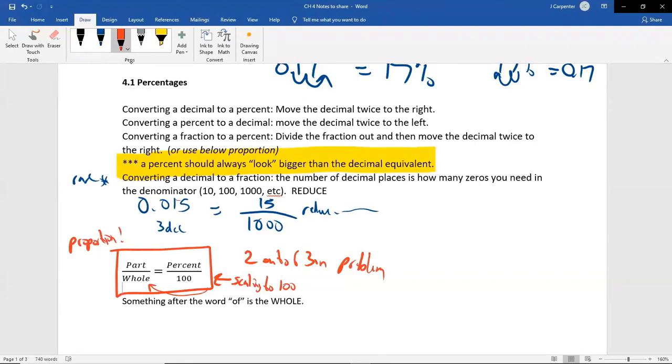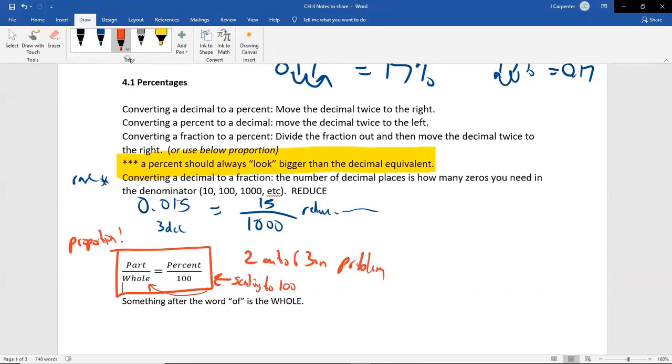Now the part would be the 2, the amount of M&Ms that Bob ate. Now, when we're actually doing these problems contextually, some people have a difficult time figuring out which is the part and which is the whole. Usually the part is the smaller value, but it doesn't have to be. It doesn't have to be for every single problem in the world, especially when we start talking about percent increase and decrease, which is a little different. But if you think about the problem contextually, you should be able to figure out which one is the part and which one is the whole. You just have to say what makes up the entire thing and what would be part of the thing.